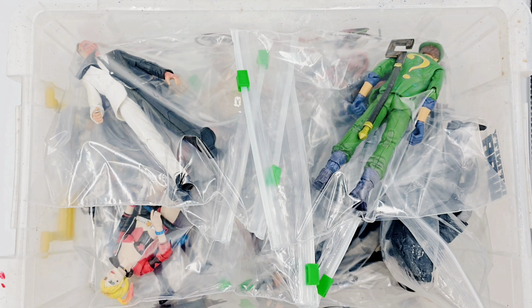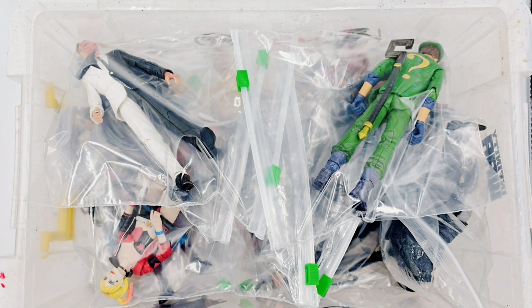So this particular tub is all Mcfarlane DC Multiverse figures, but keep your eyes peeled because there is one or two figures from Mattel in here and maybe even a custom or two.